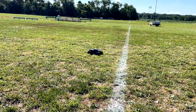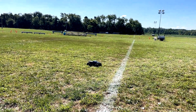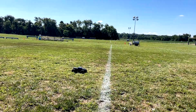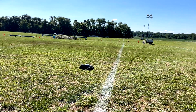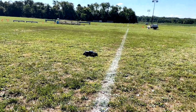Next up, we have the RC Power. Last time out, it ran about 2 minutes and I think it was 6 or 7 seconds. Reset the ESC, it went another 20 or 30 seconds. At the end of the run, the voltage was at about 3.68, give or take. All the data's in the spreadsheet, so you can refer back to that if you wanna know exactly what it was. And we'll see if we get similar run times this time out.